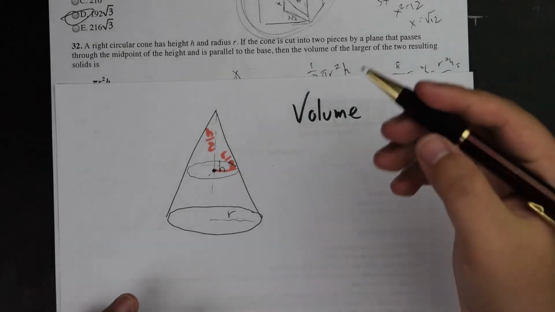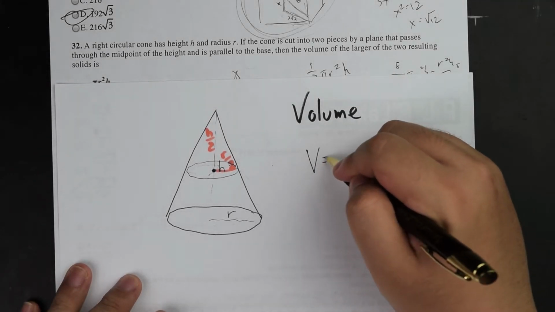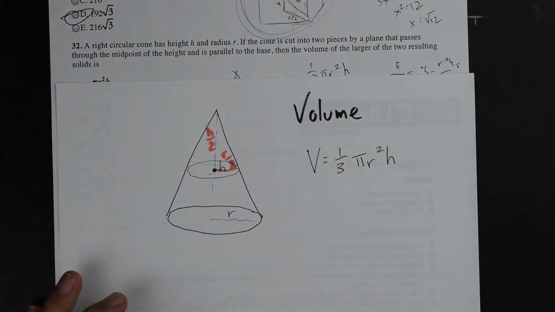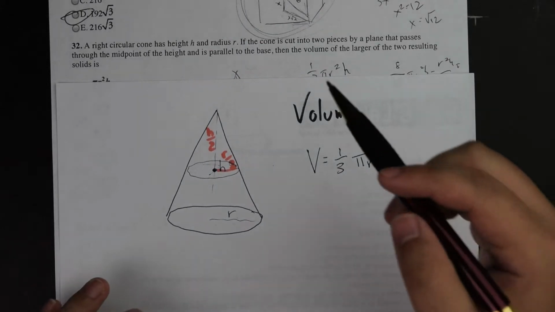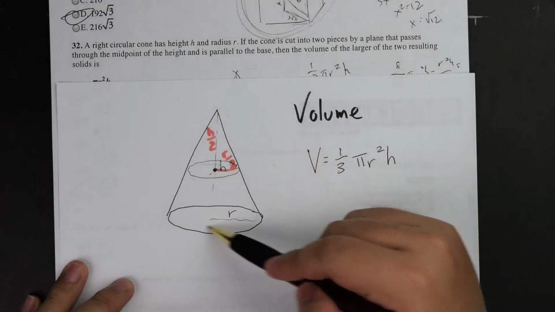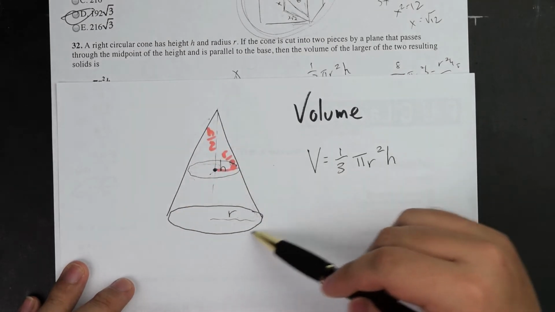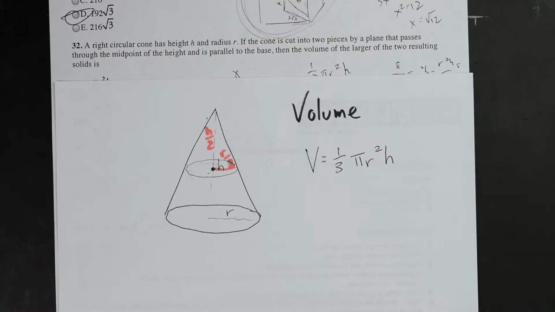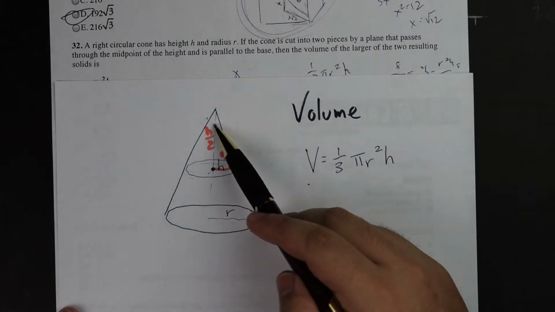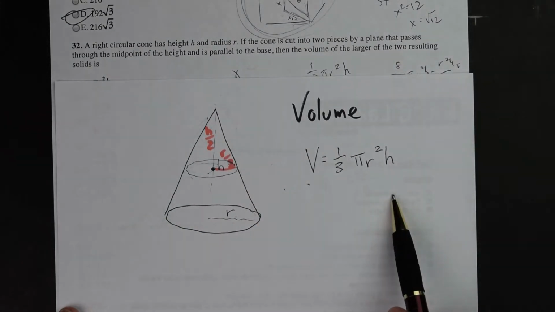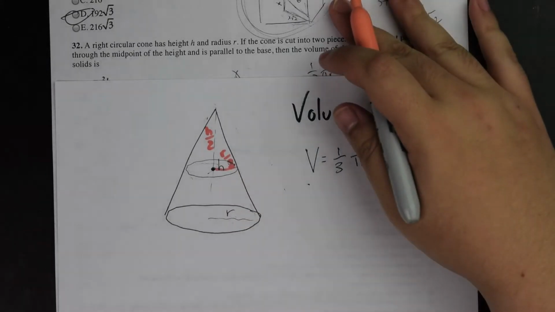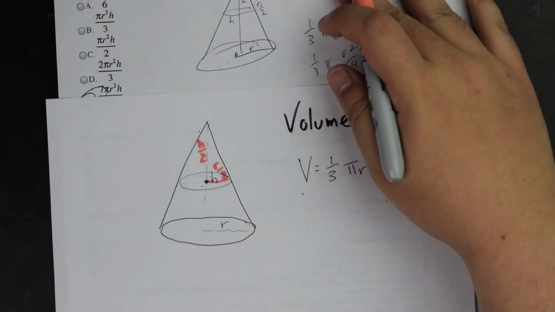So I know that my volume equation for this whole cone will be 1/3 pi r squared h, okay? And so in order to find the volume of this piece right here, what I need to do is get the volume of this whole thing, subtract this little cone right here. And so I'm going to go ahead and do so. So this is my volume for the large cone, the big cone right here. This is my equation. But I also need to find an equation for this. And so I'm going to create another equation right here that follows that rule.